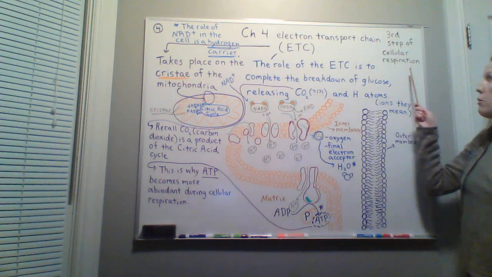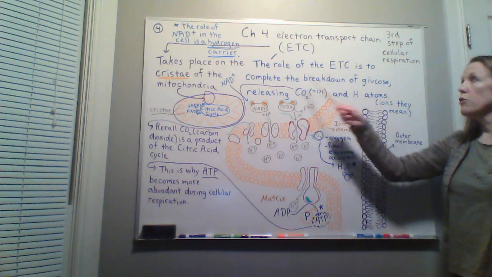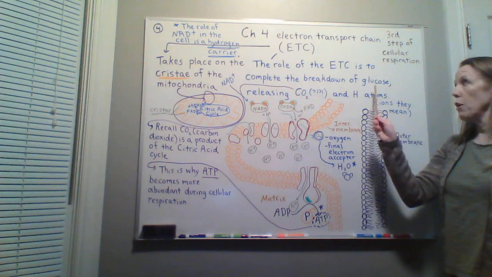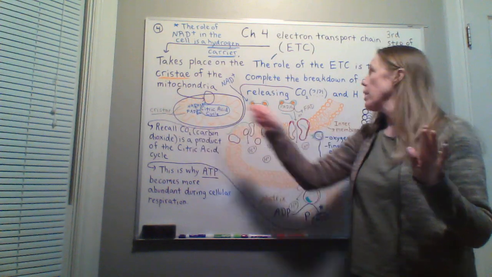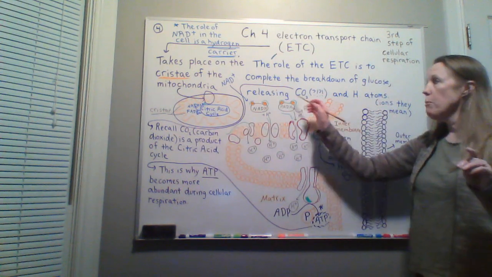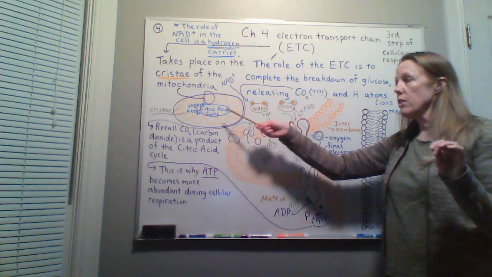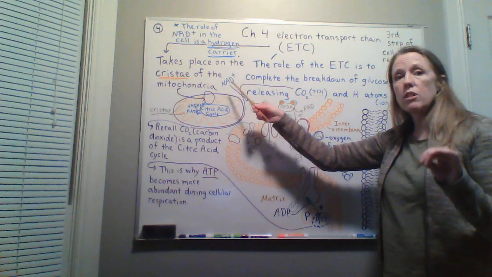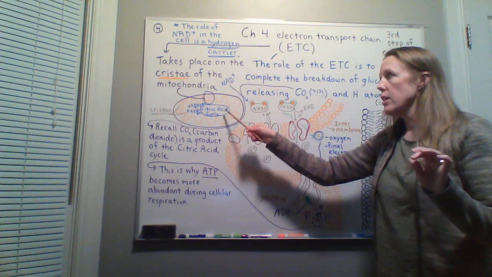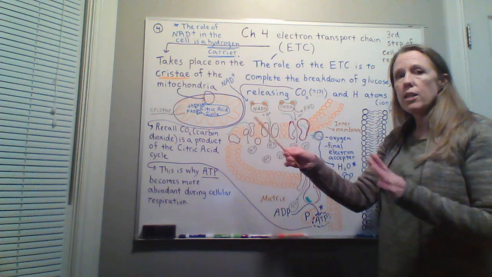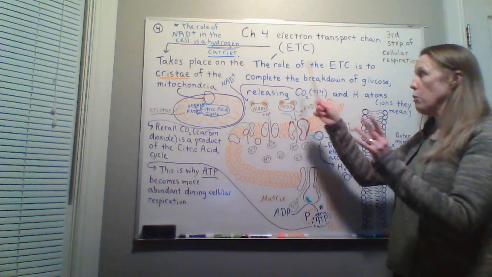So remember, this is the third step of respiration. The role of the electron transport chain is to complete the breakdown of glucose. Remember, we started with glucose way back in the cell cytosol. That was glycolysis, releasing carbon dioxide. I put some questions here because the carbon dioxide is actually released in the citric acid cycle, and also in the step that turns the pyruvic acid into acetyl-CoA. But that would not be possible without the electron chain, so maybe that's why they're saying it this way. So just learn it this way.